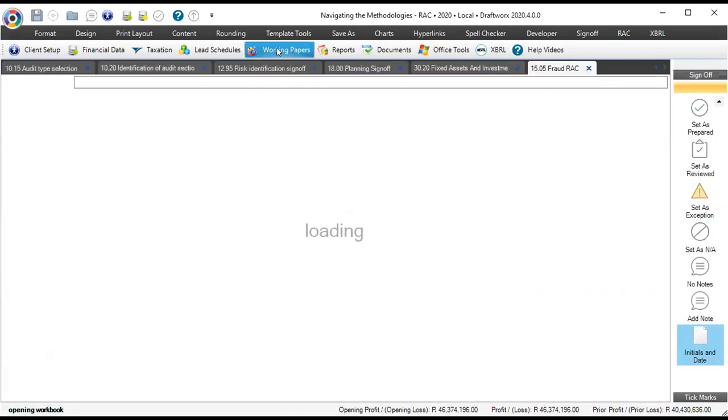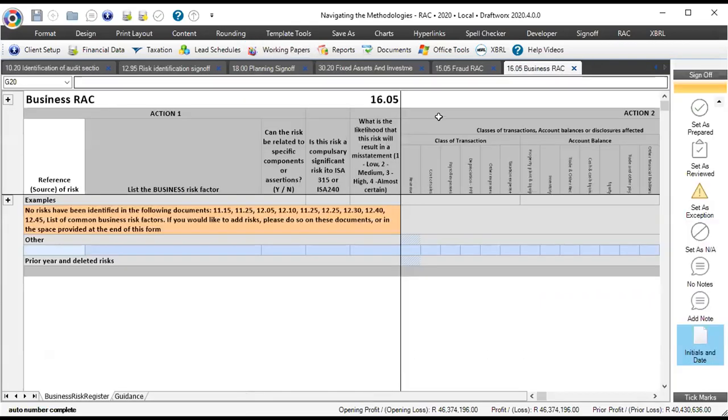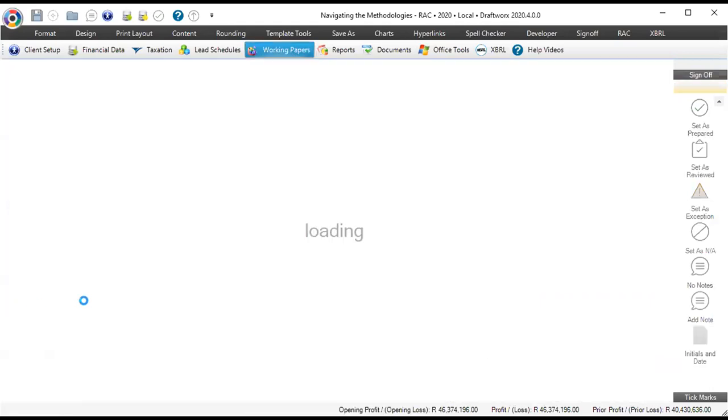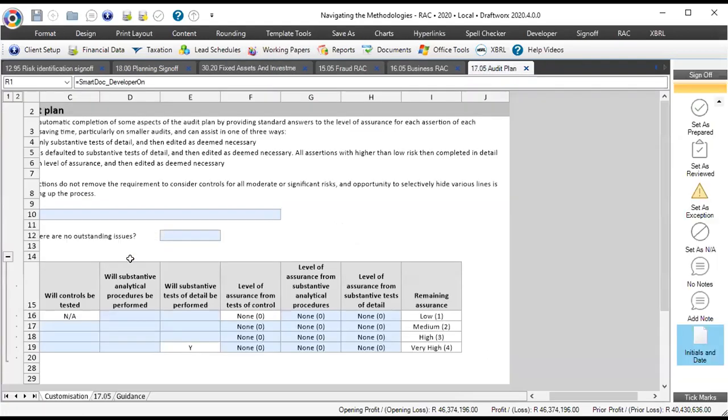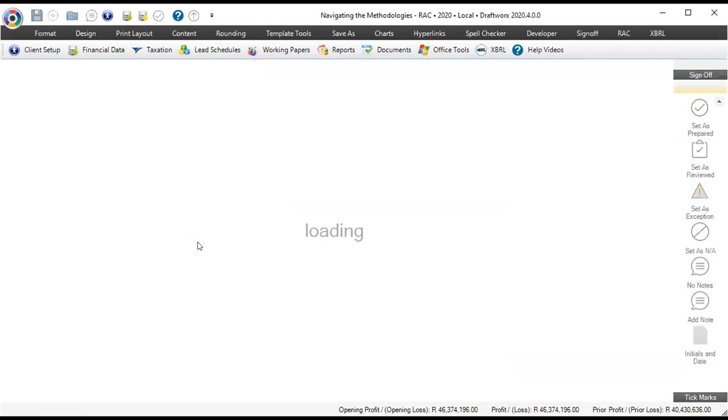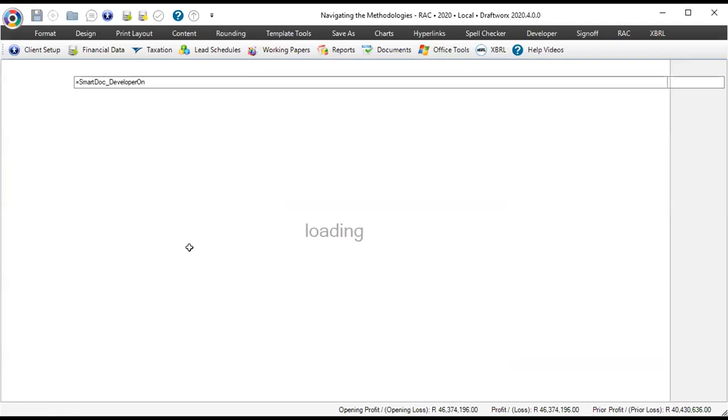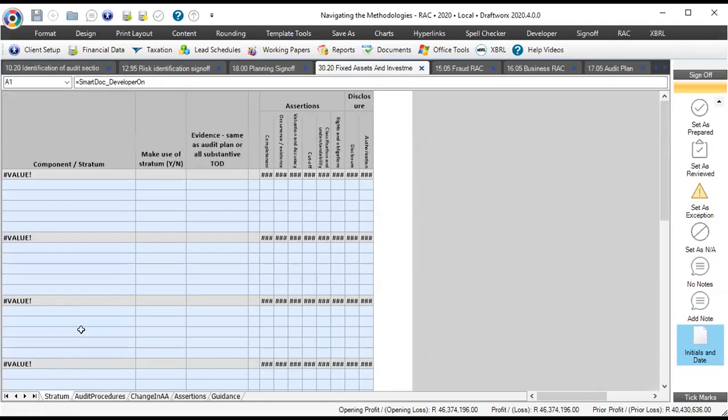1605. Why am I doing this? Because if I've raised risks and I just open the audit program, then I haven't assessed those risks properly in 1505, 1605. So this is just double checking that it takes all the values through the audit file correctly. 1705. And then I'm going to have to hold thumbs very tightly again to open up 30.20. No, it didn't work. Okay, I've missed something along the way as well still.